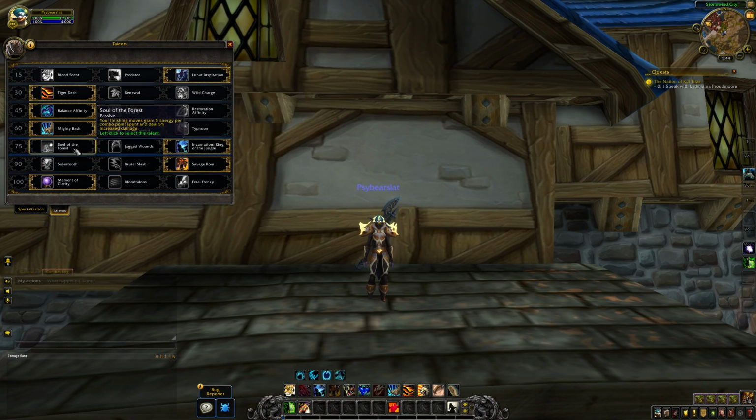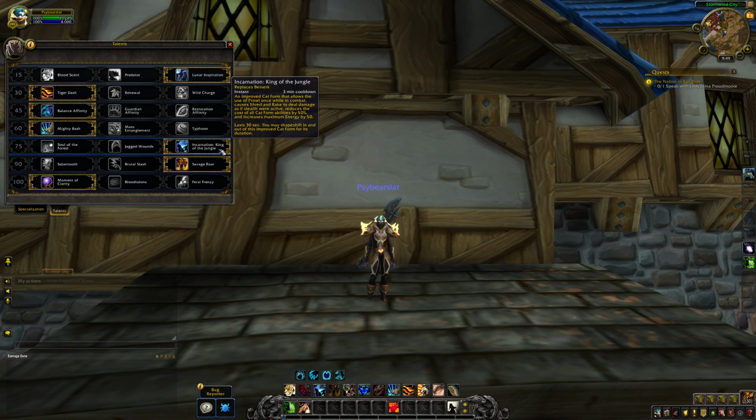Soul of the Forest, though, it's nice. It's just not as good as Incarnation, in my opinion. Obviously now on live servers, you've got the Legendary ring, which can give you both Soul of the Forest and Incarnation, which is great. But seeing as that's being removed, unless it worms its way into Azerite gear, I can't really see a benefit for Soul of the Forest when you've got Incarnation.